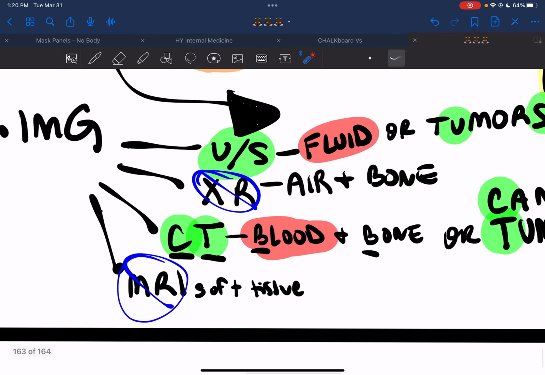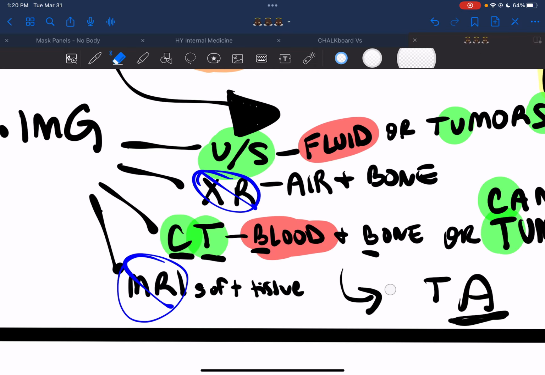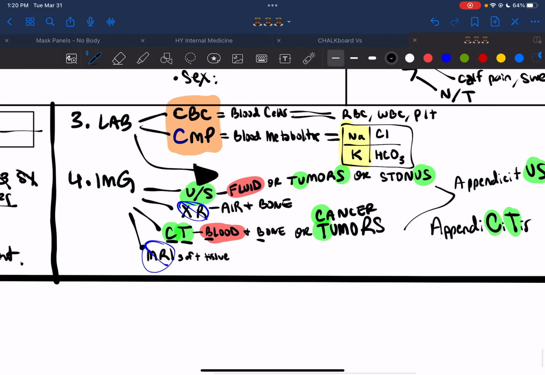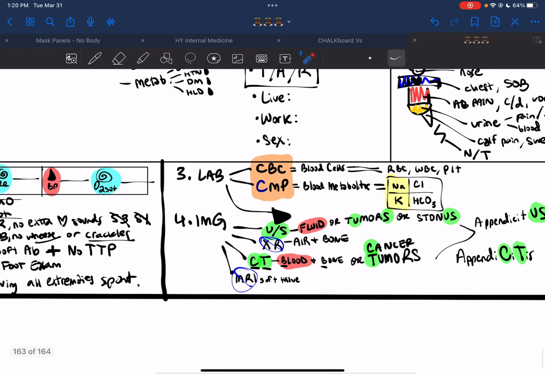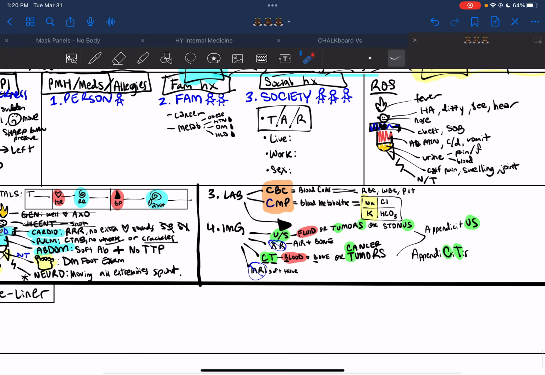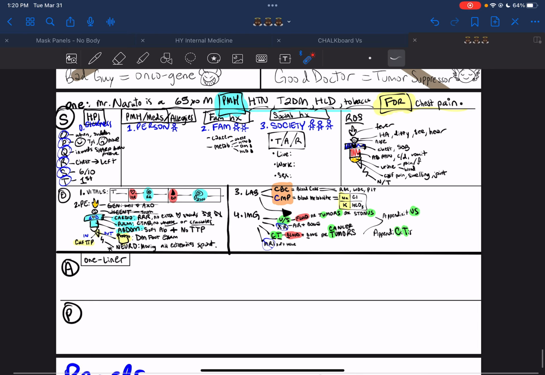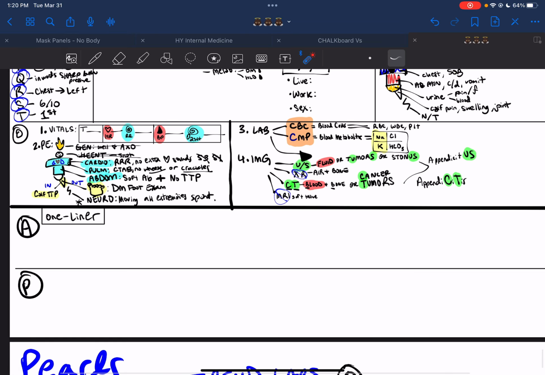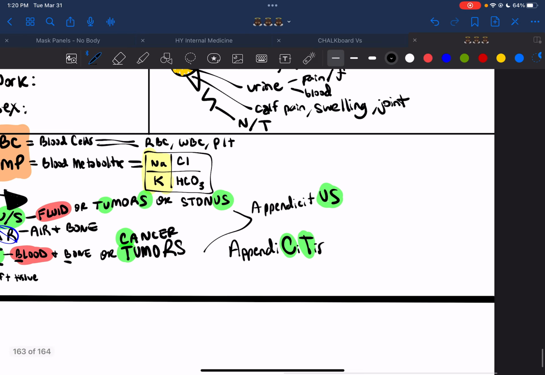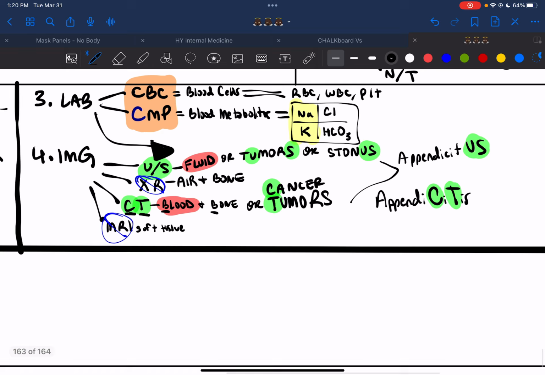Anything that has to do with blood vessels, vascular, then you get a CTA, CT angiography, because angiography means blood vessel picture. Anyways, I'm getting into the weeds. I just wanted to say imaging is the thing to think of first, so you're not overthinking, not knowing what's going on. And then after imaging, what could you do?